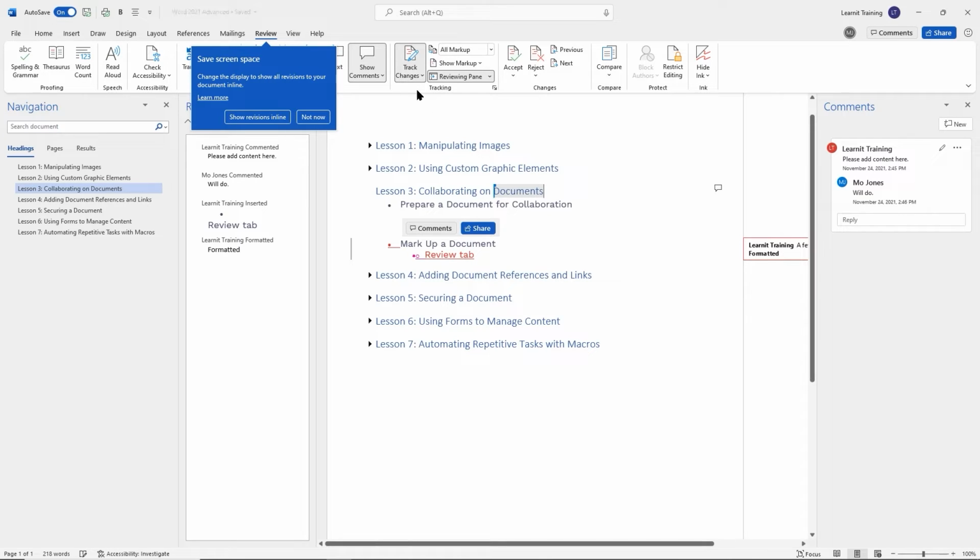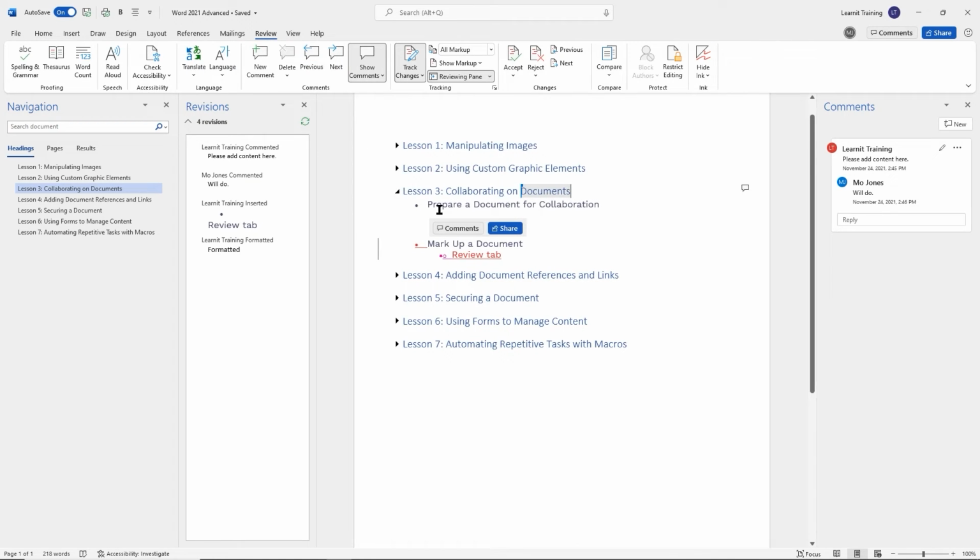So we'll keep the changes turned on and we'll see how it tracks the changes as we continue to apply them. We get a little tooltip here to change the display to show all the revisions to our document in line. That's fine, I'll go ahead and use that. So from now on, everything is going to be tracked here as well.